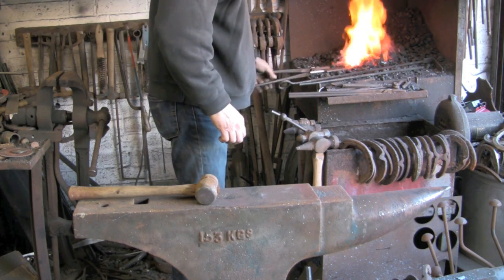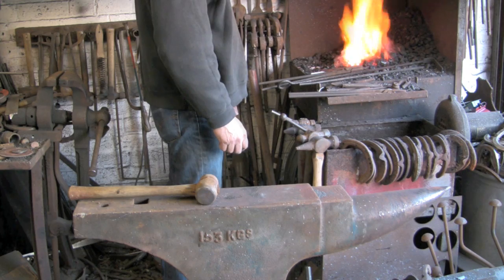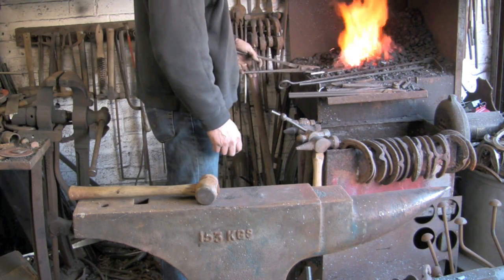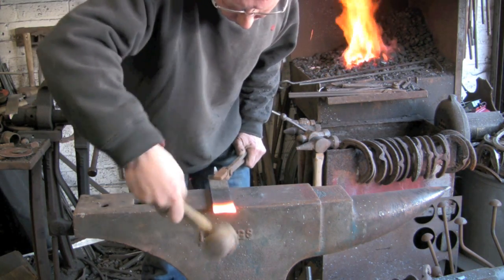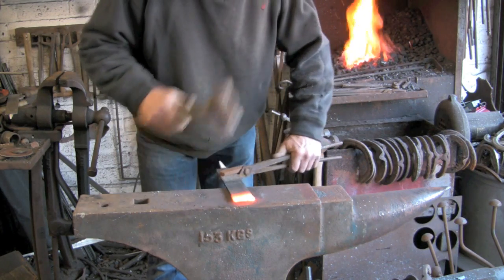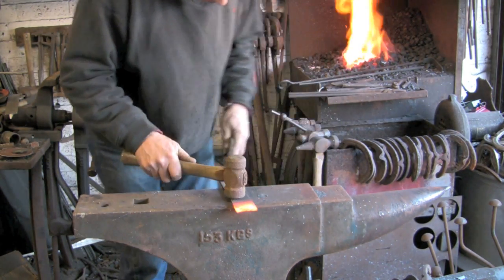I'm just going to clean up the edge. Having only cut it from one side, it's quite a steep, uneven edge on the end, so we'll tidy it up. It's all neat and tidy before you start. It just makes the job much easier. And try and tidy things up afterwards.